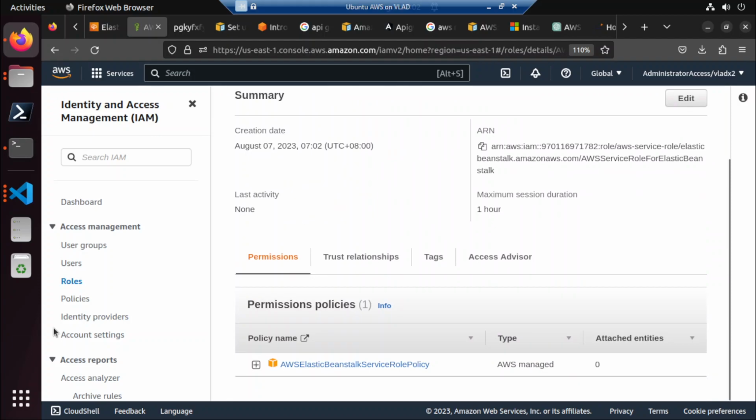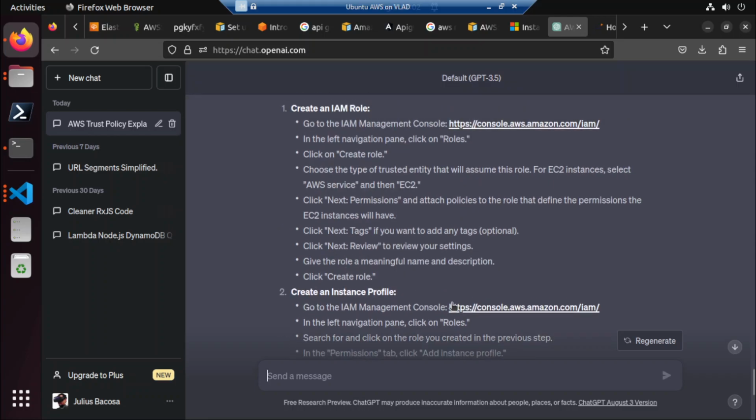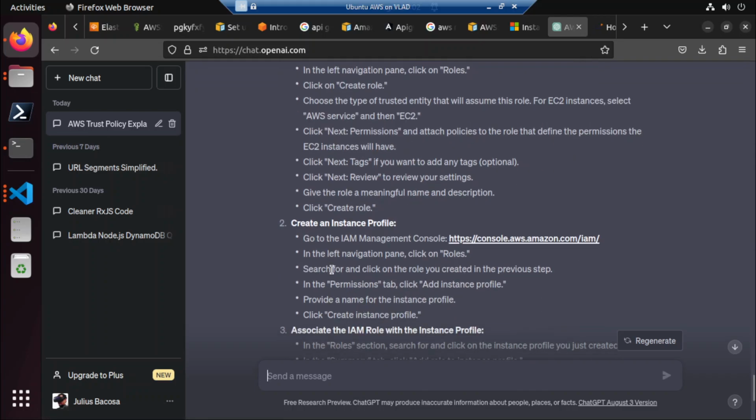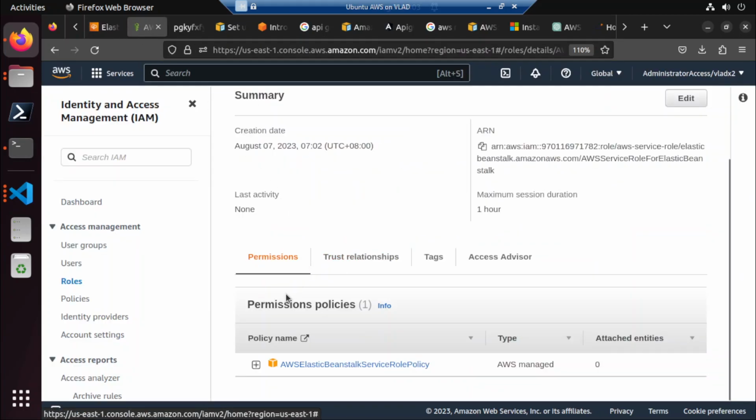where's the instance profile? So go to create an instance profile, go to IAM, go to roles, search for the role, click the role you created previously, in the permissions tab, add instance profile. So in the permissions tab, add an instance profile in here.